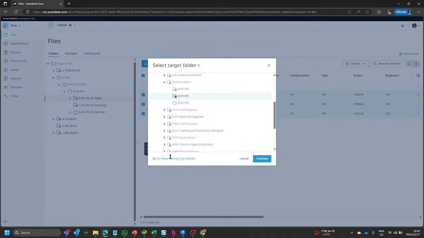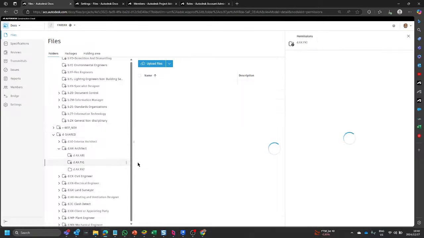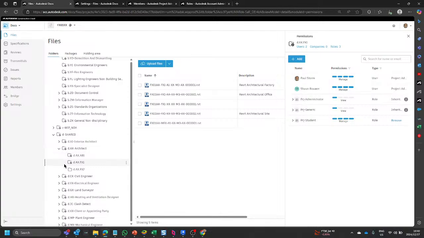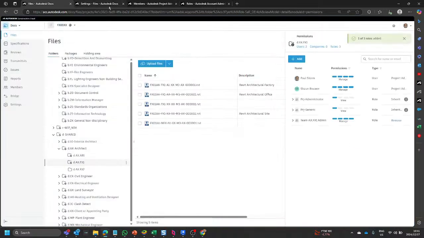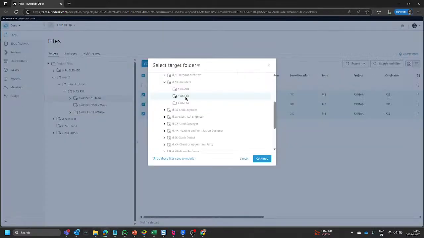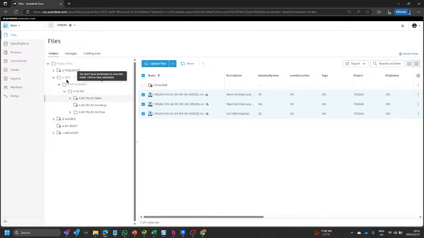There you can see my shared folder is black. That's because I am, as ATC-CT1, the team manager. So on the shared folder, there we can see my permissions. Let's take this off. Student shouldn't have access there. What should have access here is AX admin. And that's going to be as managed permission. All right. So we continue and accept all and copy them. So at this specific time, they are then copied from work in progress into the shared folder.